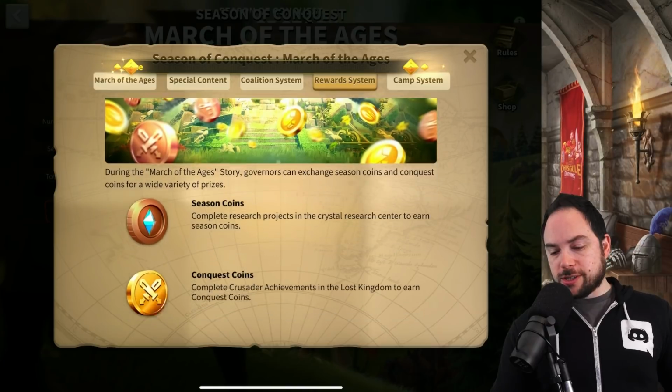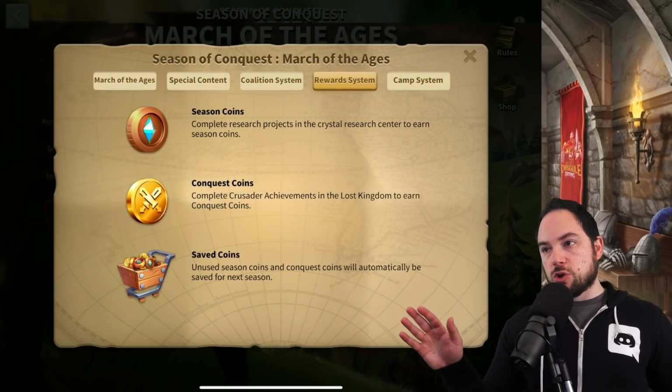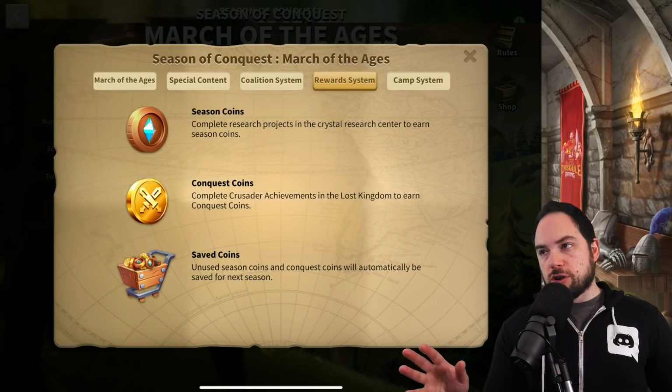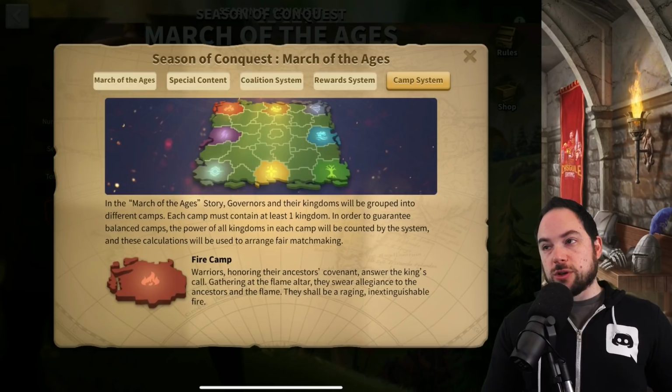But anyways, reward systems. There are still season coins, conquest coins, and your unused coins are saved. So your crystals reset, your coins do not. The camp system. This is what the map looks like.